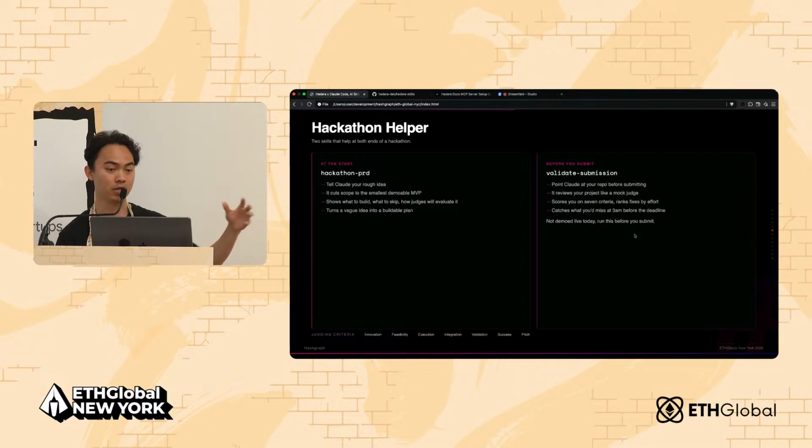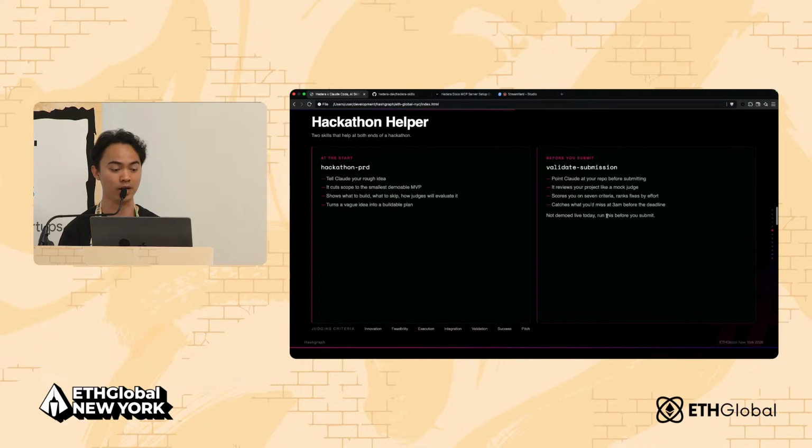Then it's going to ask you a bunch of questions and help you narrow down the size of your project to make sure that you build the right thing, the demoable MVP. PRD is short for product requirements document, and this skill is going to help you write a good, buildable plan. So definitely run this before you build the project.